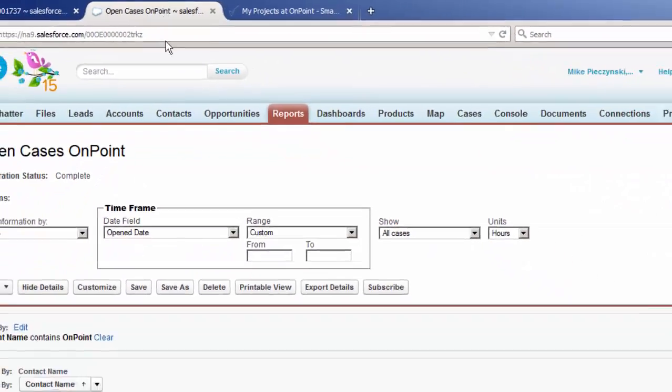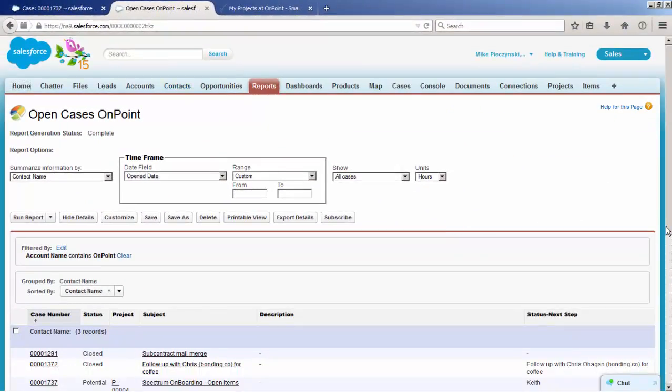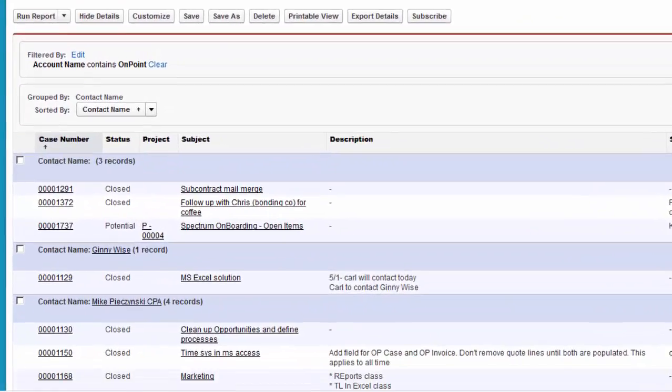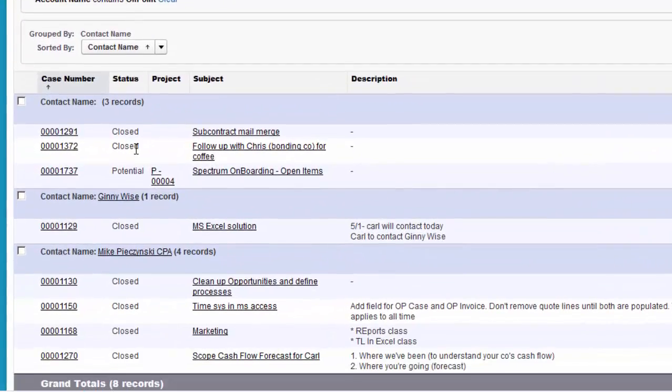The other thing I want to show you in Salesforce is if we pop up here to this other open tab, I've got a report opened up here called Open Cases for OnPoint. So if you were Acme Steel, for instance, it'd be Open Cases Acme Steel. So what we do on our Friday meetings is we basically go down the open case list and we make sure they're covered, follow up what open issues are, any correspondence, whatever.